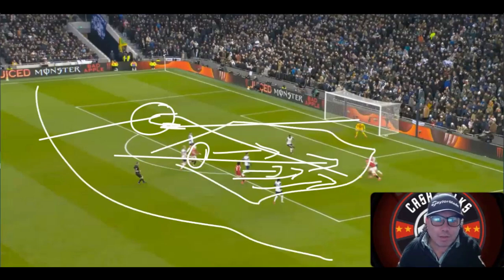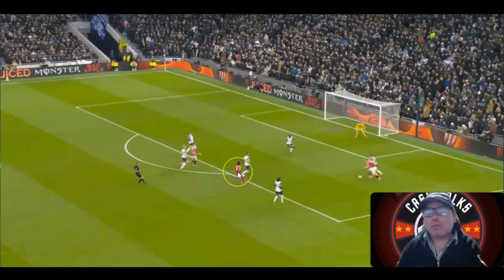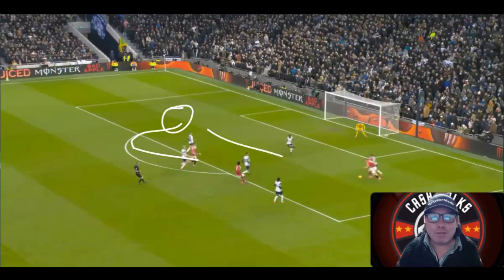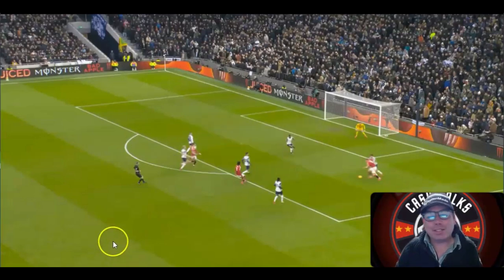You saw how spread out they were. Everyone was all over the place, which was fine because it's a through ball and that's fair. But as an attacking team, your job is to open up the space, right? That's what you want to do. Not help the defenders by running towards the ball and putting pressure on the ball. All this guy had to do here is just stay wide, receive the pass, and he's got himself an easy goal. It's that simple, but this is beyond them.